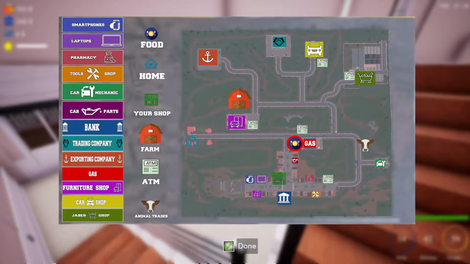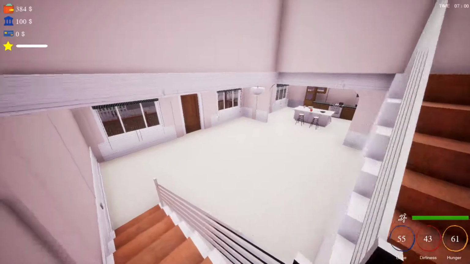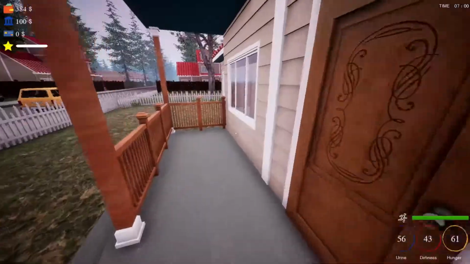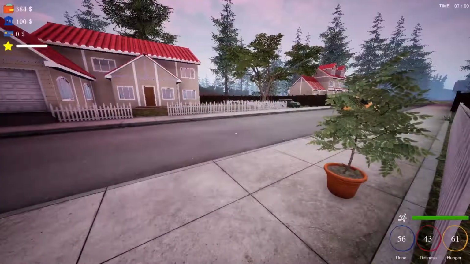Smartphones, laptops, pharmacy, tool shop, car mechanic, car parts, bank, trading company, exporting, gas, furniture. I don't really think that's a furniture shop. It only had those racks for my store. Car shop and jabber shop. Jabber shop is just a supermarket. Oh, there's two furniture shops. There's one near that little barn. Maybe we'll drive up to that one to see if they have more furniture. Like a shower. Yeah, maybe we'll do that today. We'll open up the shop and then we'll drive up to the furniture shop to see if they have a shower.